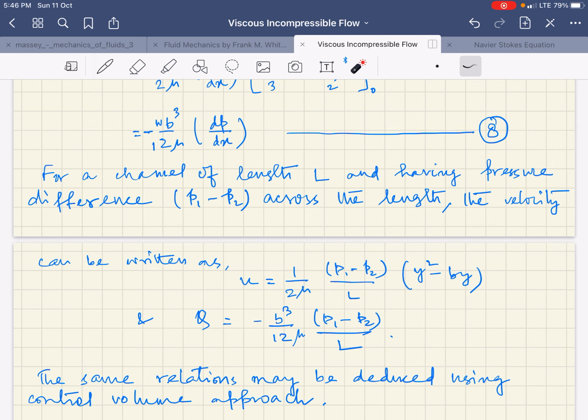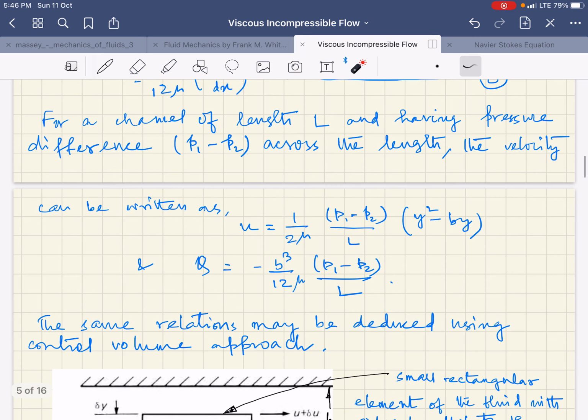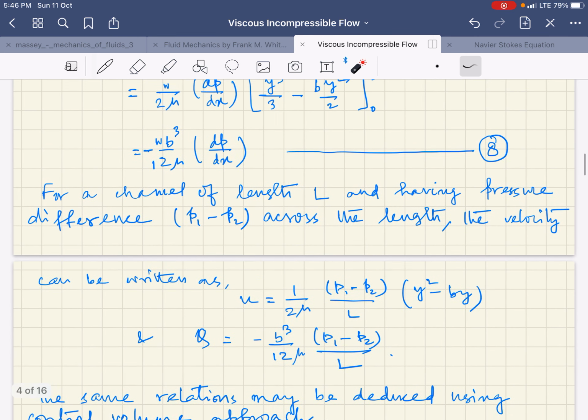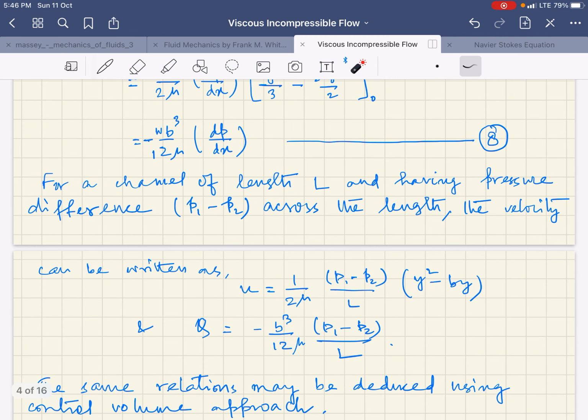So the discharge also can be found in terms of this P1, P2 and L. This is how you can evaluate it. And once you find this Q, you can also find out the U average. U average also you can evaluate. That is basically Q by area, the way we write it typically for steady state. And we are dealing with steady state flow here all through.